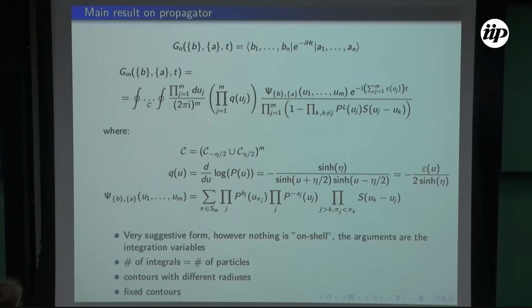And here you have some kind of normalization factor. You have a wave function amplitude, which I'm also going to tell you about, and a time evolution factor, which is exactly e to the minus i E t, formally, but note that the argument is of course the integration variable, and in the denominator you have the Bethe equations. So this is, I think, a very suggestive form. This normalization factor is defined here, and the wave function amplitude is, maybe I draw something.